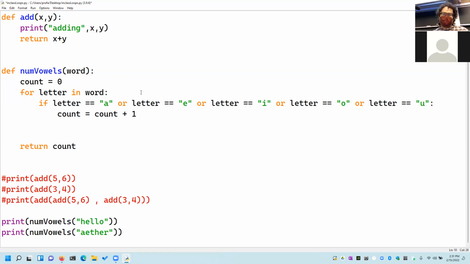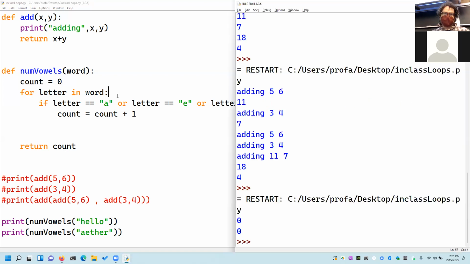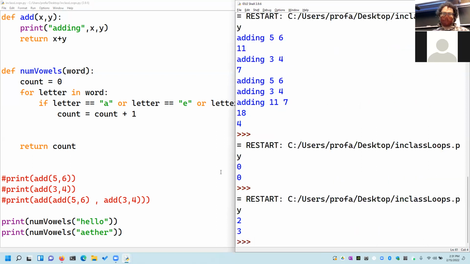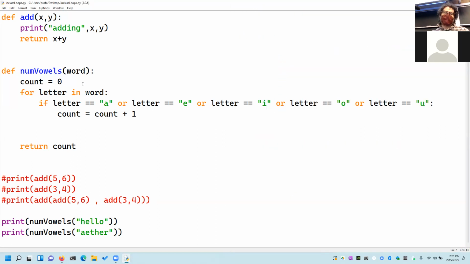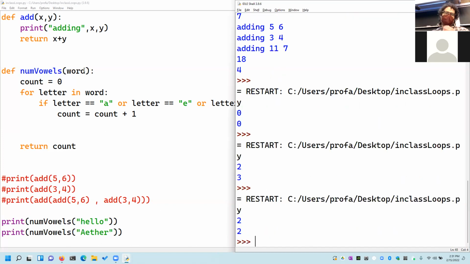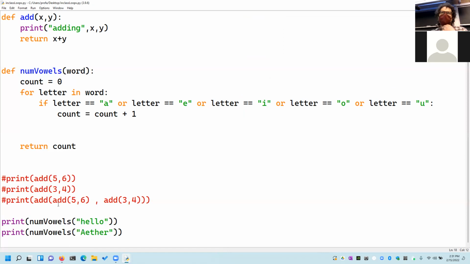Another thing I might want to do, just to make sure, is consider what if the person has used capitals. First off, let me run it to ensure that it works. We see that we get 2, 3, which is our expected answer. What if they use capitals, though? Like over here. Run it, and we get 2, 2, because capital A and lowercase a are different characters.